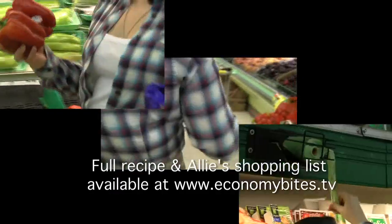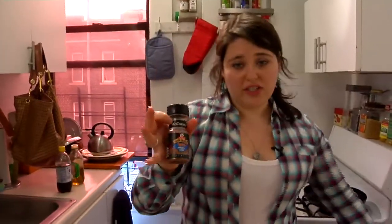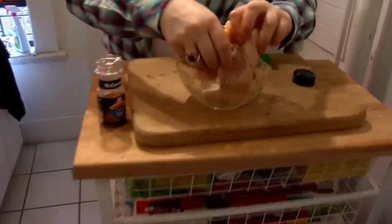Today we're going to be making Thai chicken pasta. The first thing I'm going to do is marinate 4 skinless chicken breasts. They're really thinly sliced, which is what we want because we're eventually going to be cutting them up. I'm going to take my olive oil and then a handful of grill seasoning and coat the chicken. You could also just use salt and pepper, a little bit of garlic powder if you want it.